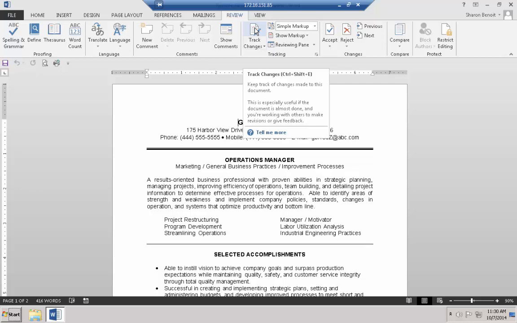Remember that before you send the document out to either accept or reject the changes, don't leave comments there. Make sure that you've read them and then deleted them. If you are not certain or it's a large document, it's always a great idea to go to the File tab and inspect the document to make sure that it's clean.